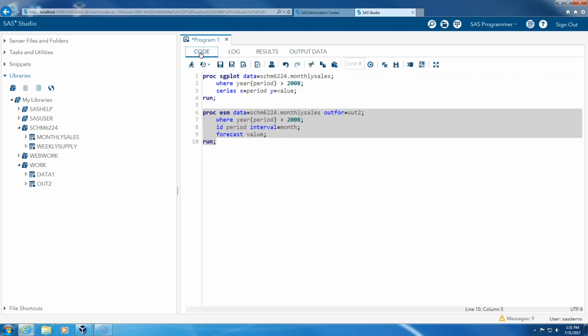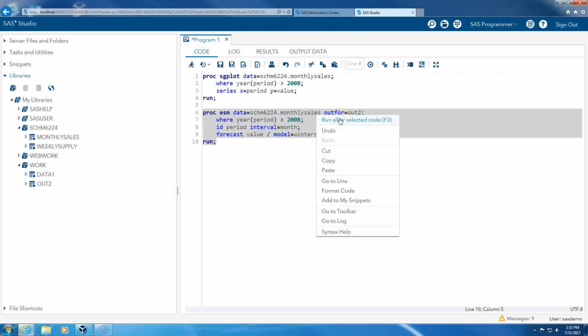Let me see how I can fix this. I'm going to come here and specify an option. I'm sorry, this should be model. Which model to use? Now I'm going to use Winter's model. Winter is the last name of the person who invented triple exponential smoothing. So instead of triple exponential smoothing, SAS calls it Winter's method. Then I can rerun this and see if the forecasts are all still the same.